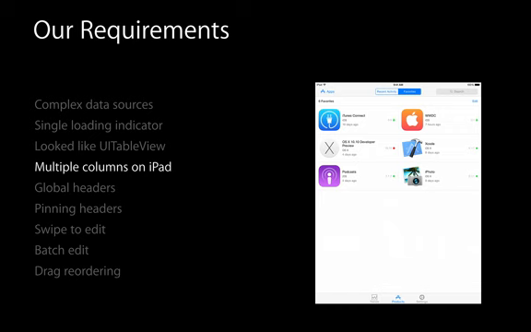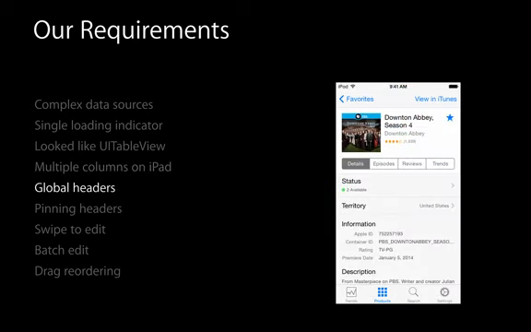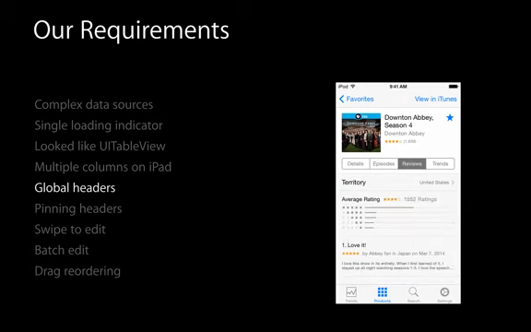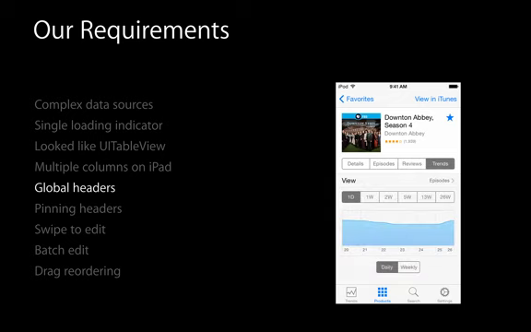Well, if you know collection view, you know there's some limitations with the standard flow layout. Specifically, it doesn't really support global headers like you have in table view, right? And we needed to support global headers. We needed to be able to have this one header that stuck around as you tabbed through your content. So that made me start thinking, I'm going to have to do something here, and I might wind up having to write my own layout.